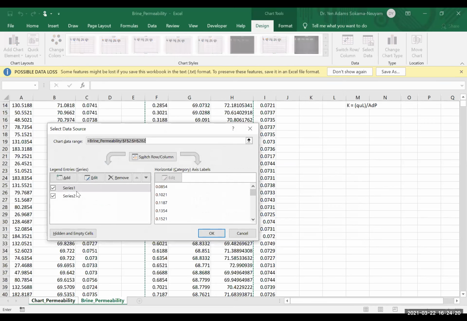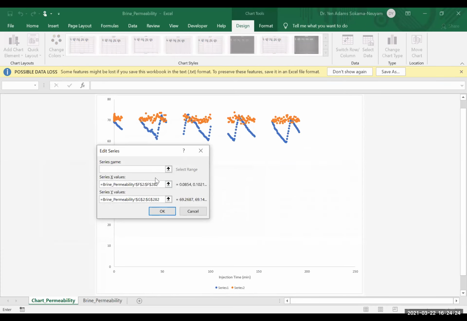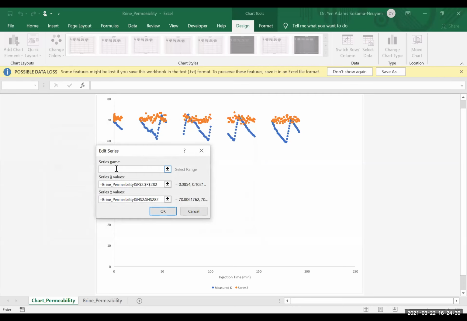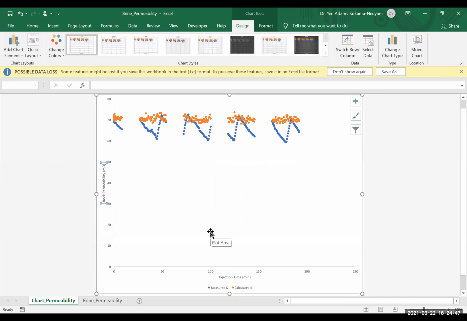And if I select series 1 and say edit, series 1 will give me the measured permeability. So I'll write here series name, measured K. All right. And then I'll go to series 2, edit, calculated K. Great. So I've got that.